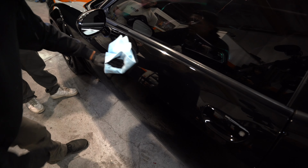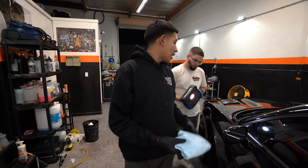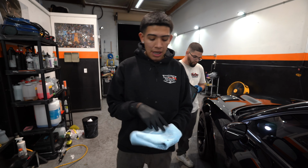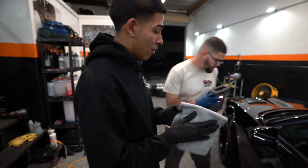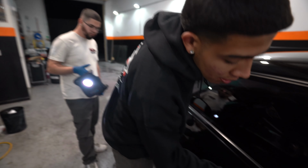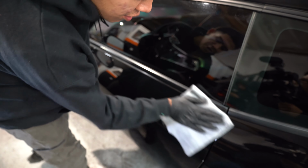Now the only difference this time is that I flipped it to the second side because I had already done the hood and all this. I'm sure this was already full of coating. So I flipped that over and then I'm going to go back with my second towel, overlap it. Make sure I get under the door handle like I coated. Make sure I get on top.